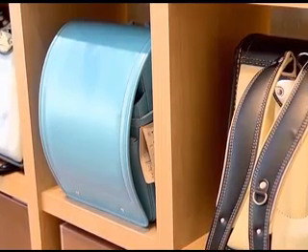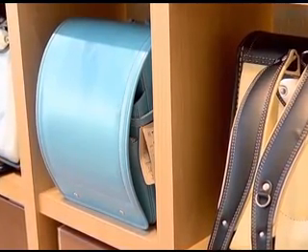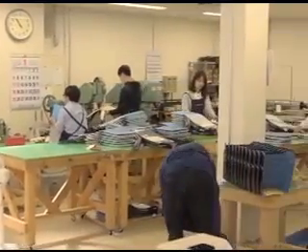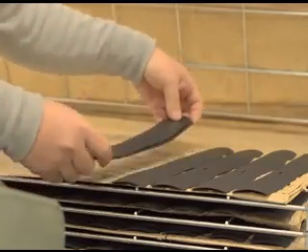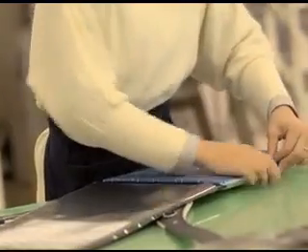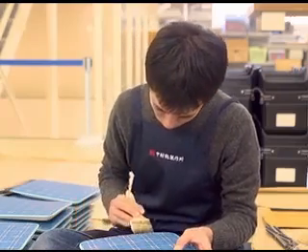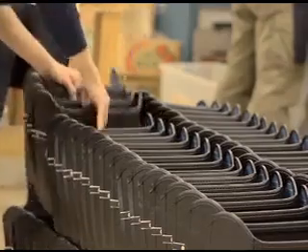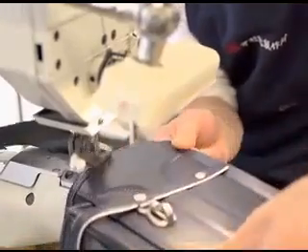The quality reflects the skill and care of the artisans who make them. Each bag consists of almost 120 parts, assembled in over 100 stages. Moving steadily through the workshop, the raw materials gradually take on their final shape. They have to be made by hand — it's the only way to get the proper curve shape.